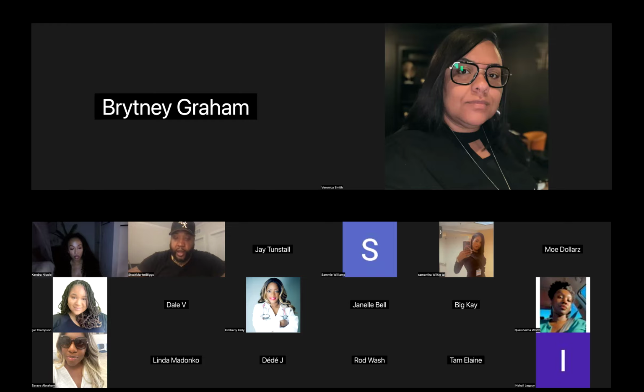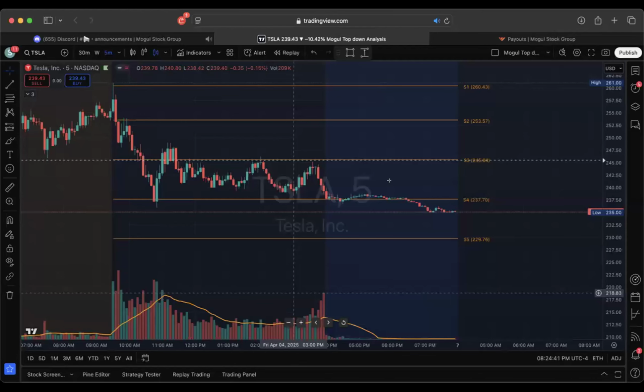Let me show you the settings on my volume, and I get that question a lot. And I can teach you guys about how I use volume to trade. For me personally, give me a couple candles and some volume, and I will find some money. It's not opening up here. Let me see if I'm able to open it up this way.